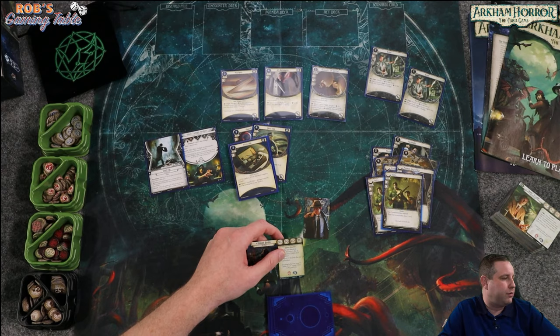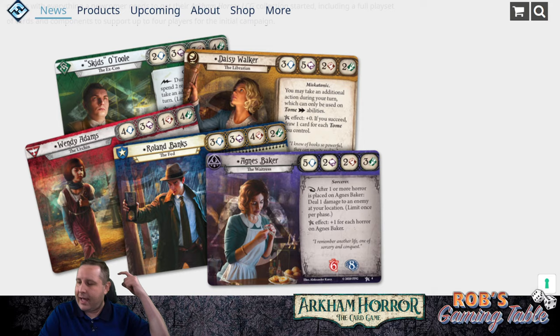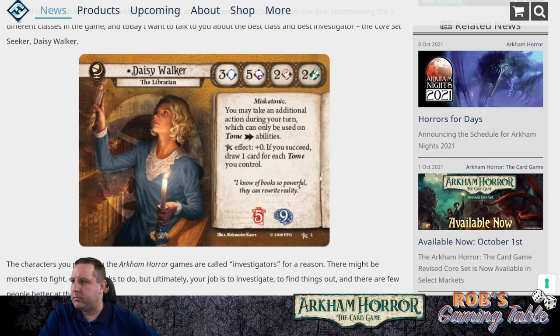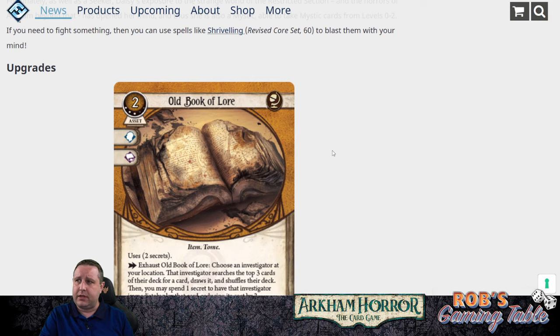A Revision to Horror. If you Google A Revision to Horror, you can see some of the new art, and I think, yeah, here's all the new investigator art. So there you go, all of it in one shot like that. So just look up A Revision to Horror, that's the article. And they did a recent article actually on learning about Daisy. So if you want to learn all about Daisy, they did a nice little article here. She's coming out in some new story, some new novel or something about her. Then they talk about her cards and how to play her, I guess. So they're definitely going to be promoting this core set and their other Arkham stuff through the next weeks and months on their website, which is kind of cool.